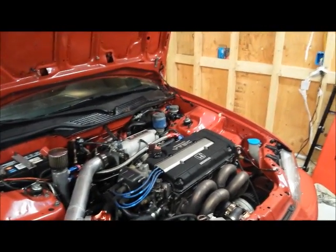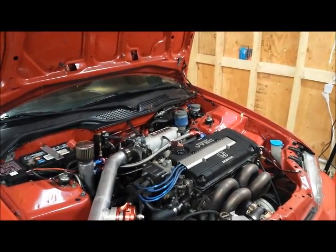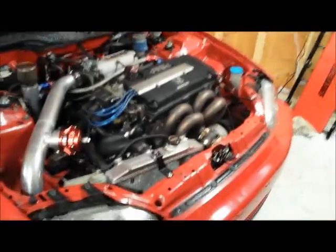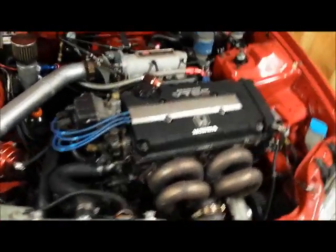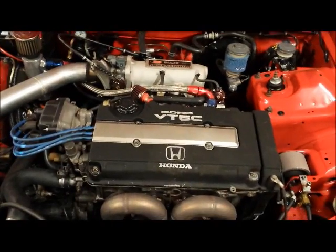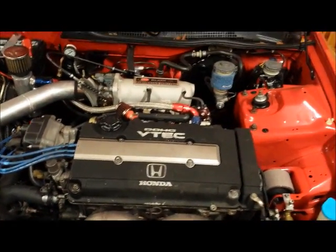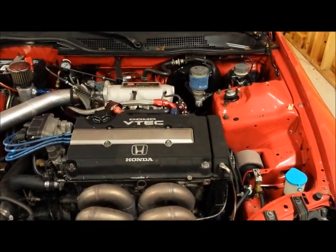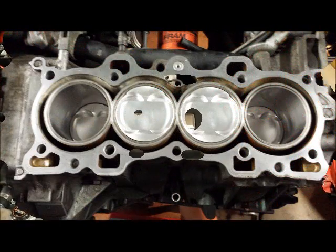You know, he claimed he drove it pretty normal, only drag raced it a couple times, but you know how that goes when you have this much horsepower. I'm sure he was stomping on it. So even with that guy out there running it and beating it hard, the motor still works great. Working like a champ. Doesn't leak, doesn't smoke. So now we'll show you Fred's video and let you guys get on with your day.